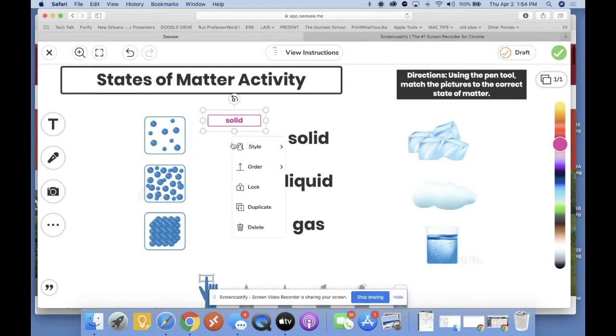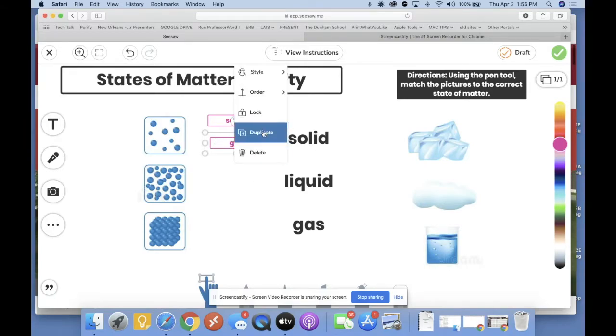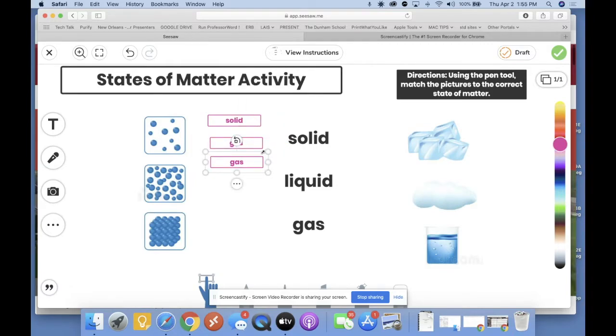From there, I can click on here and duplicate it. It makes a copy, and then I can go back in and write another answer there. Once again, I click on it, I duplicate, and it takes the same properties of the size that you had before. I double click on it and I can write my answer. So that's just one quick, neat trick to share.